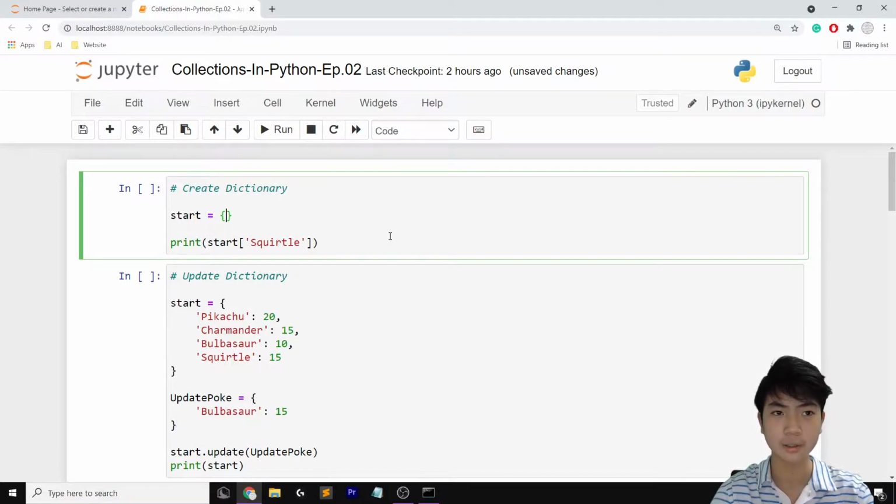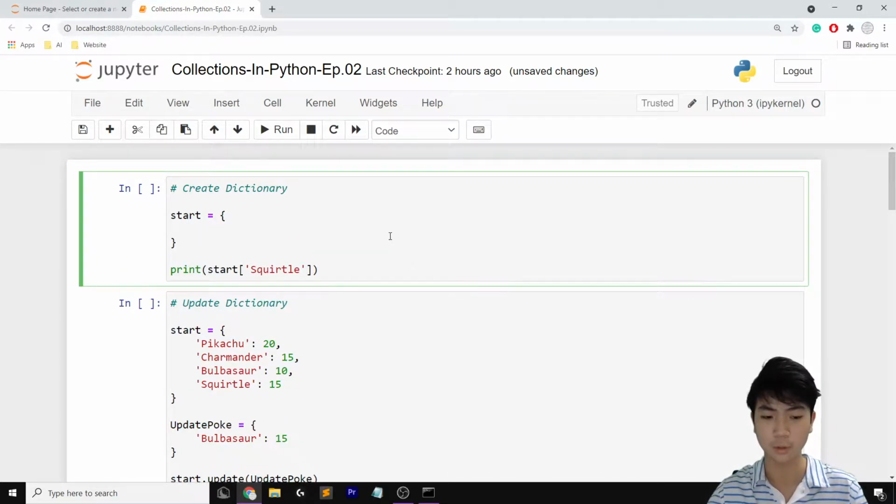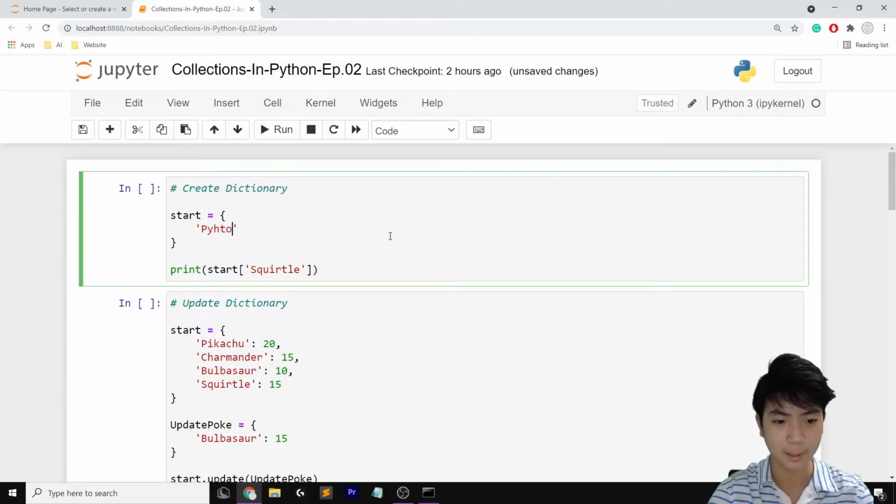In real life, a dictionary has a word and a definition of that word. That's what it kind of looks like in Python too. If we press enter in the middle of these two curly brackets, it should give us some sort of format like this. Then what we want to do is type in the word first. Pretend we make up a word. I'm not even going to make up a word, I'll just use Python.